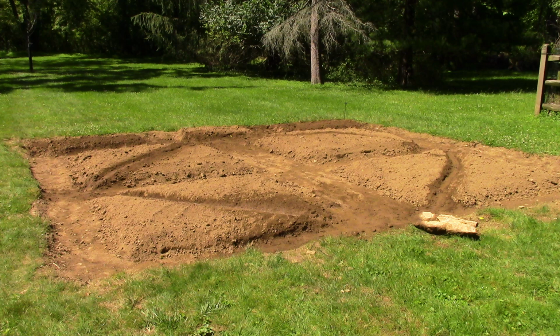Here it is. I'm really happy with the way it looks. Can't wait to get my little plants in next.